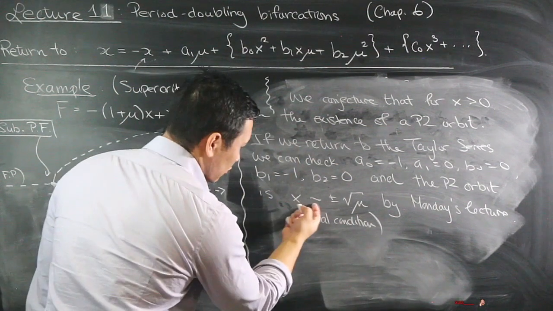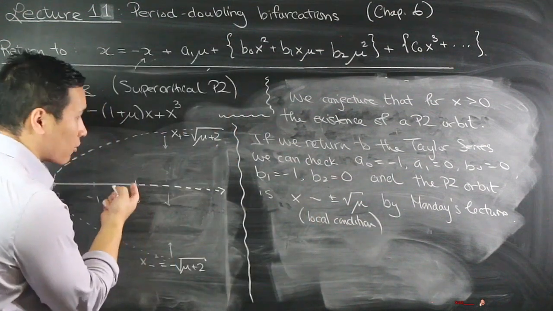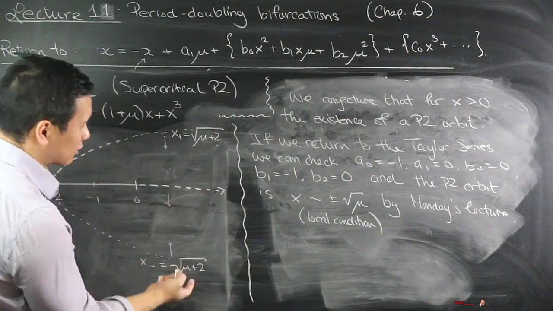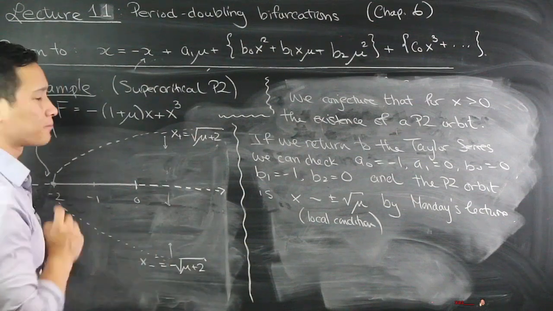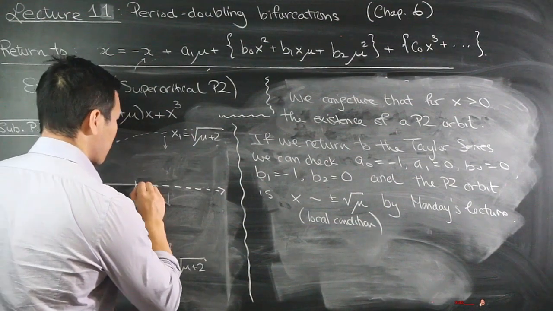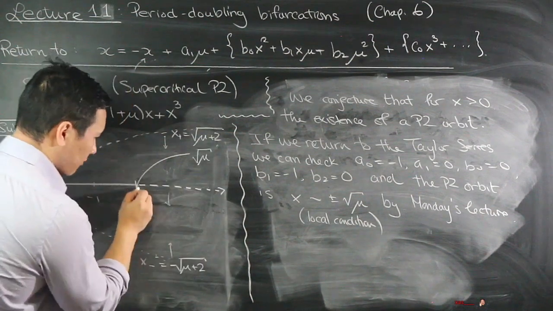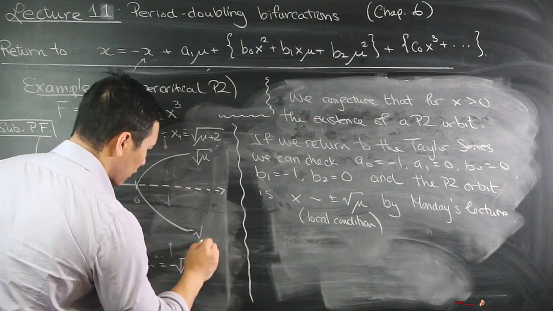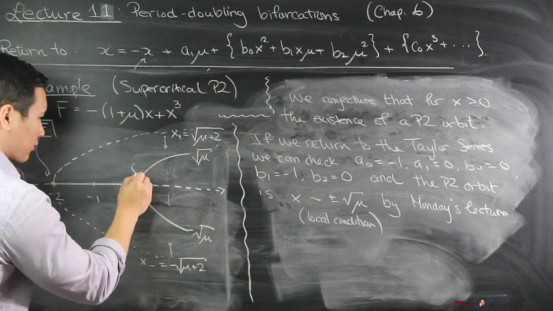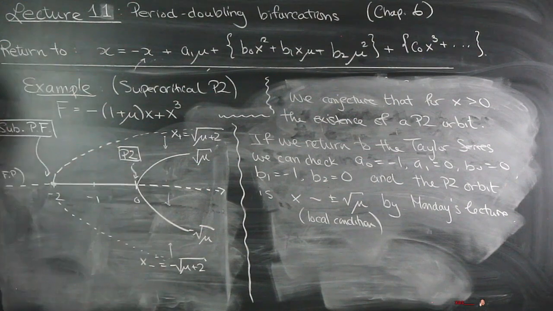Meaning that this is a tilde. This only applies near that point there, whereas these two conditions apply everywhere. Okay? So you've come to the conclusion that you have a root mu here, and a minus root mu here. And again, you label this guy here. This is a P2 orbit. Let's call it P2, and then we'll make a big box around it like that.